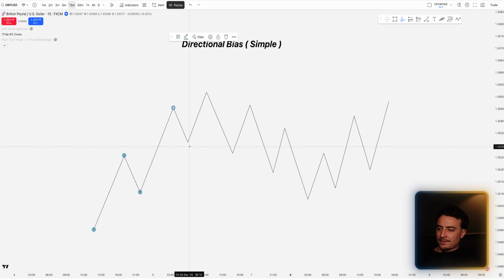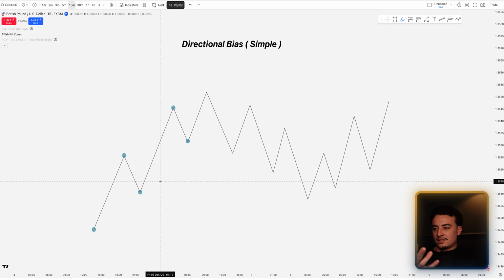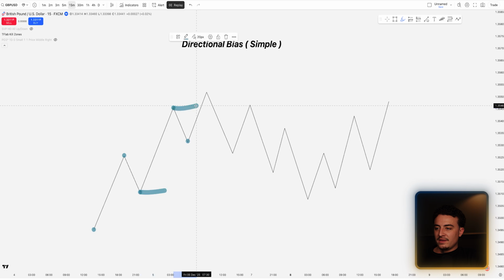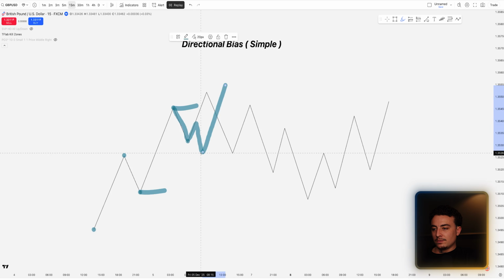Then you can see we have a pullback again and we have a reversal. Price now puts in a new low because we take this high. Now remember this, one of the most important things: in this situation, we are trading at this moment in time in between this low and this high. So we cannot confirm that this is the new swing low until this high has been taken. It's that simple, because price could come like this, come down, come up a little bit, come down even more. Therefore, this would then no longer be the swing low, because price is here. Then it could reverse and take the high. Then this would become the swing low, and this would just be internal structure.